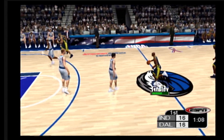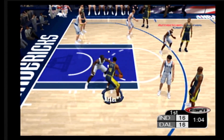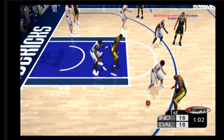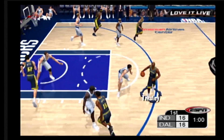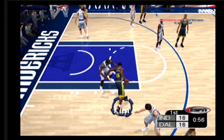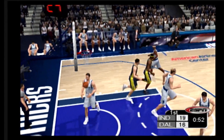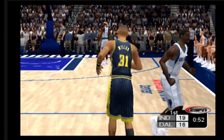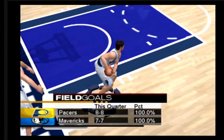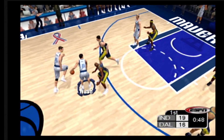Finley gets airborne, gets the bucket and the foul — he'll go to the line for one more. Finley is doing everything he can to keep his team in the game. You've got to love it when a player digs down deep. The Pacers head into the frontcourt — they're shooting 100% from the arc. Artest has it, he'll go down low. Miller hands in and gets his 11th point of the game. Bad matchup for the D there — they're giving up way too many inches inside. 51 seconds here in the first quarter.